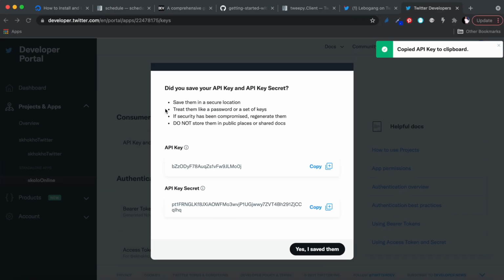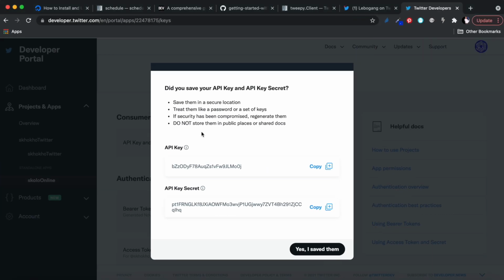So one thing I must mention is never show these keys to anybody, because anybody who has access to your API keys will be able to write tweets on your behalf. It's like your password. Think of it as your bank account password and PIN. All right, you do not want to show them and share them with anyone, but I'll share them with you, but I will revoke them as soon as I'm done. So this is for educational purposes.